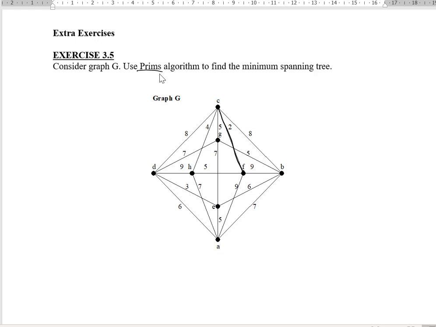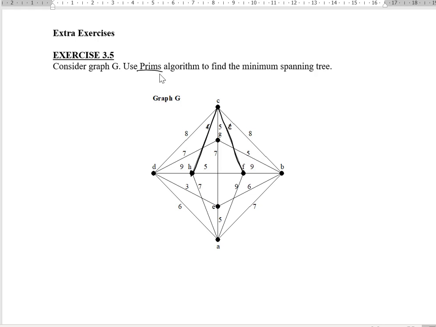And then from one of the points, either from C or from F, we'll try to find an edge again with the lowest weight. And then the candidate would be this one, from C to H. Okay, let's do that one. And then again, we have to look for an edge which is connected to C, H, or F with the lowest weight, which doesn't make a circle.